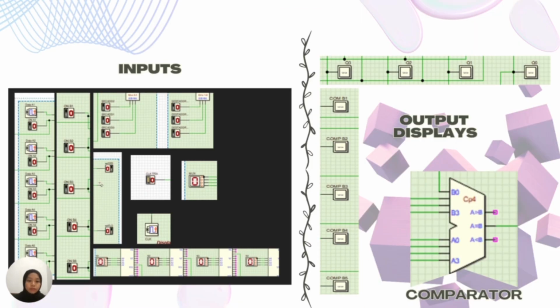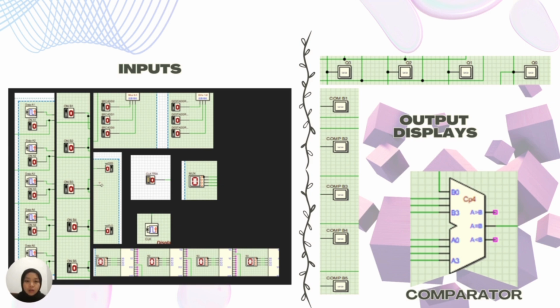Next, inputs. Inputs in the system serve several functions. Switches power on computers in Lab 1 and Lab 2, control D flip-flop, and determine the output logic S2, S1, and S0 for the multiplexer and demultiplexer. Clock generator in Lab 1 signals data transmission and synchronizes data routing in the demultiplexer. The input push button triggers the clock enabler for data transmission, while hex digits N1, N2, N3, and N4 allow user to select input for the password and compare with the counter input.